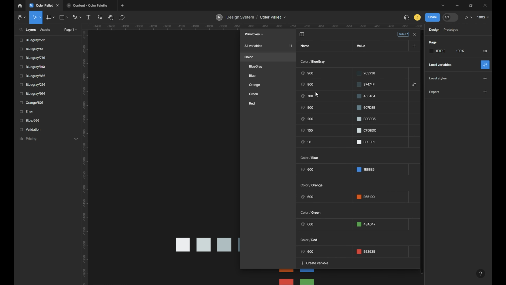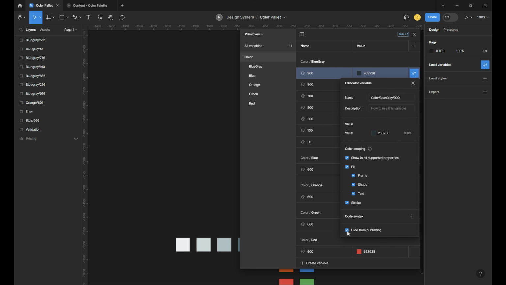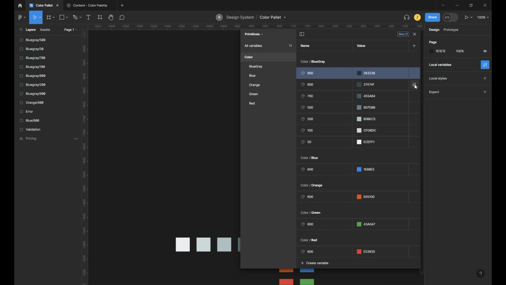There is just a little point left. We need to hide this collection from publishing. This way, the design team won't accidentally change them or pass them on to developers. Now, there are 2 ways to do this. You could go the traditional route and check the Hide from Publishing box for every single color, but that can be time-consuming. Instead, let's opt for the smarter way. Just add an underscore at the beginning of the collection name. Click on Name and rename the collection. By doing this, you're taking a shortcut to maintaining control while saving valuable time. And now, let's move forward.